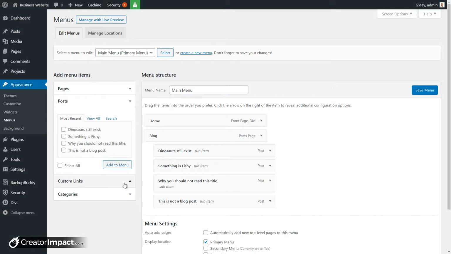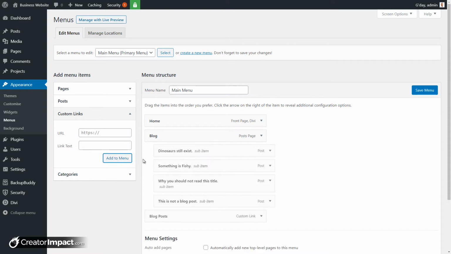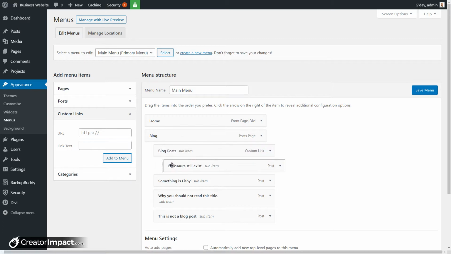What I'm going to do, I'm going to further structure. I'm going to just create a hash, and I'll say blog posts. Add to the menu. You can pop a custom URL now if you want to, or use the actual blog page like I've got up here. But for now, I'm just going to create this as a bit of a title. I'll pop this up the top. I'm going to actually there, and then I'm going to just insert these again.